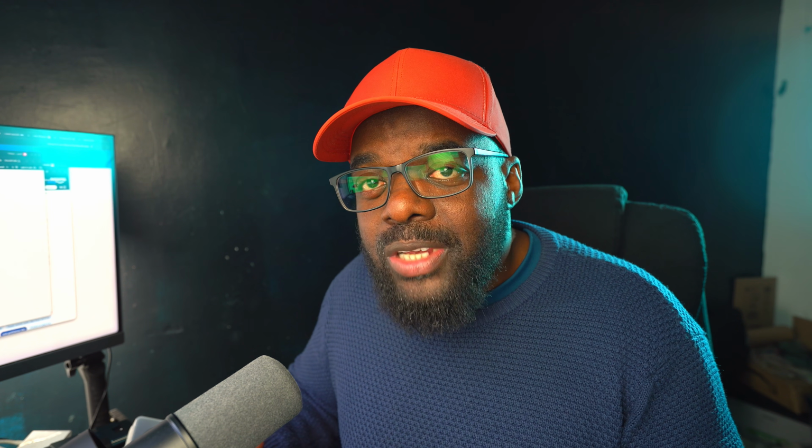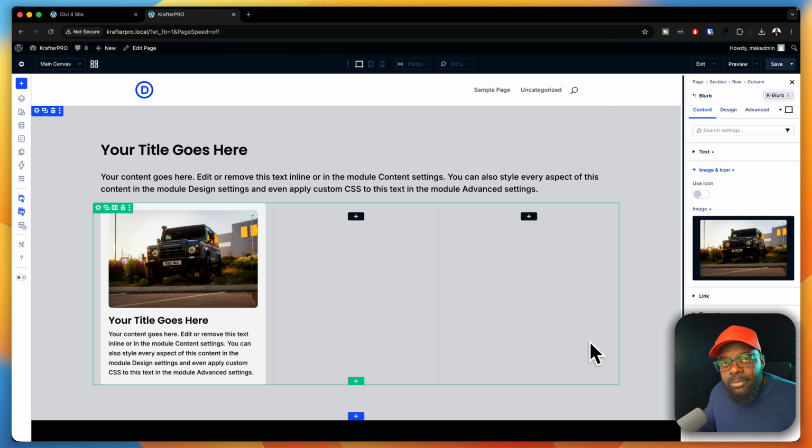The way we design websites in Divi 4 does not work. If you follow that way of designing, you're going to have a lot of frustrations because your websites are going to be very difficult to maintain, very difficult to manage, and very difficult to scale. This design system approach of designing a website is the best way to design websites. And I've created a course that shows you step by step the new way of designing websites with Divi 5 that is going to save you hours and hours of designing your websites in Divi 5.